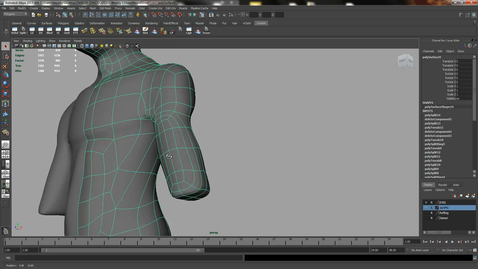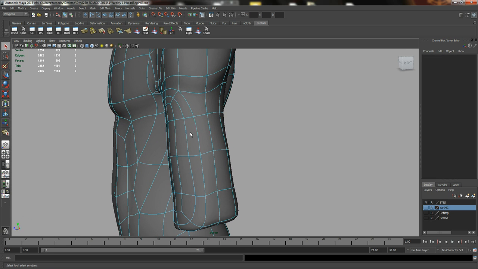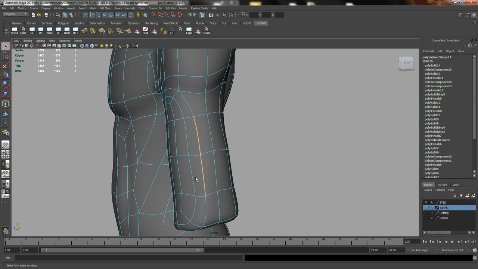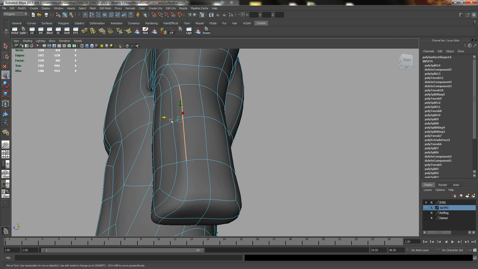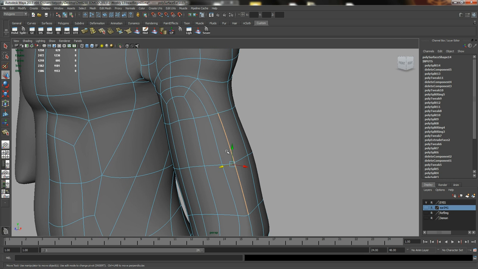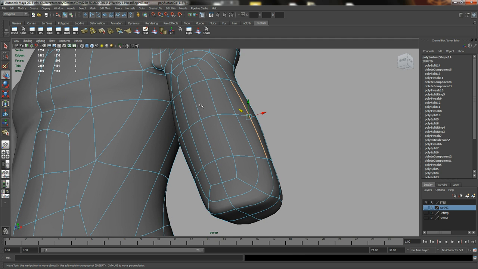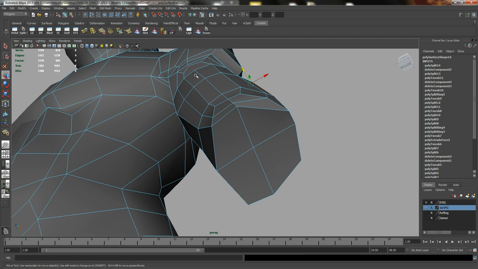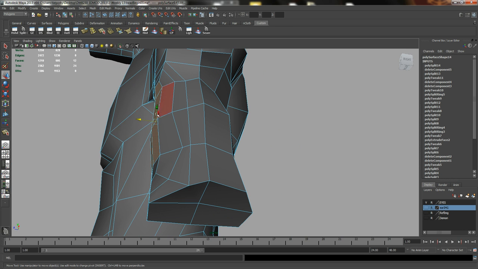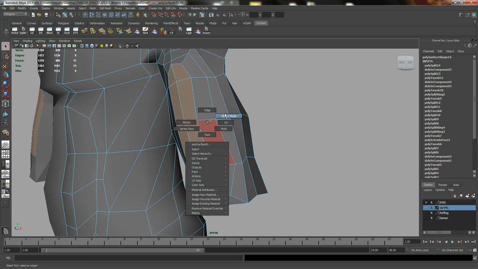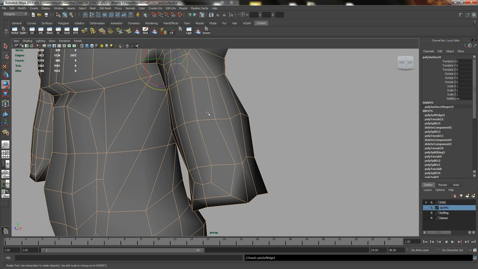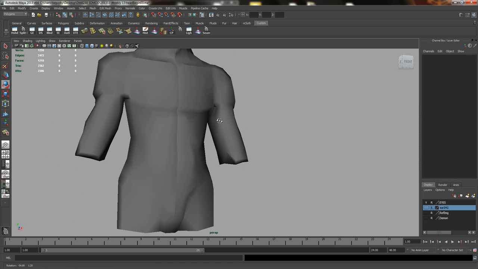And of course, if you're not getting the definition you want through your smooth preview mode, you can always bring this up a little bit just to get you the definition. Okay, and you will need to bring this up a little bit more. And again, do not forget to soften edge. Alright.